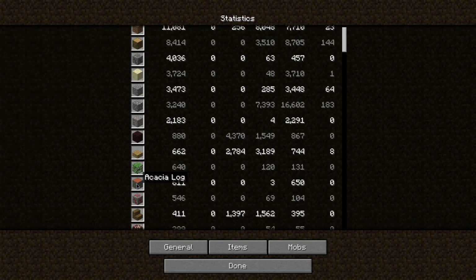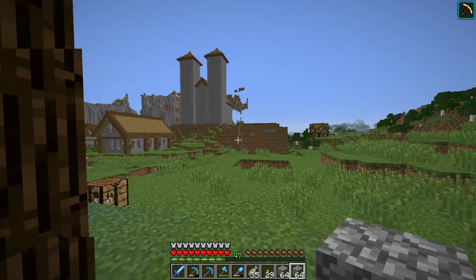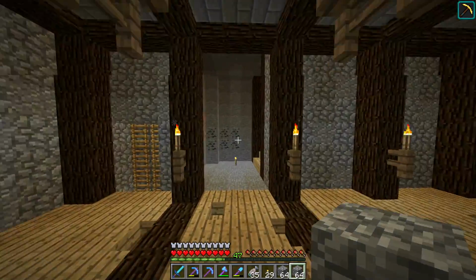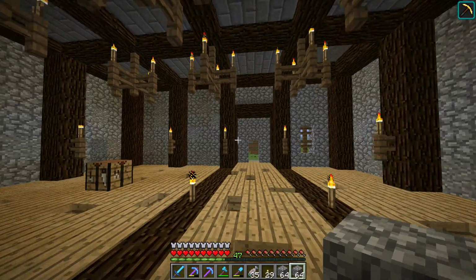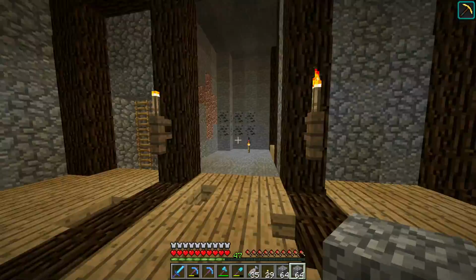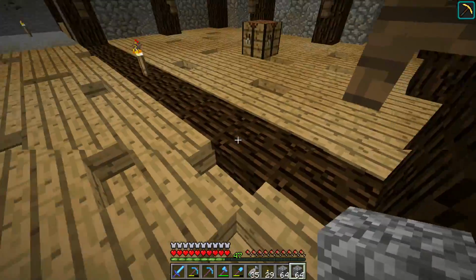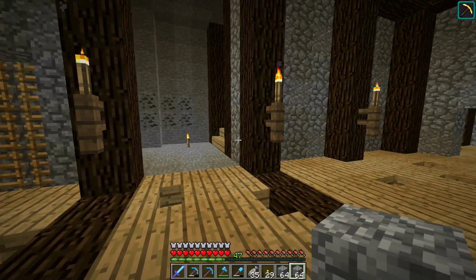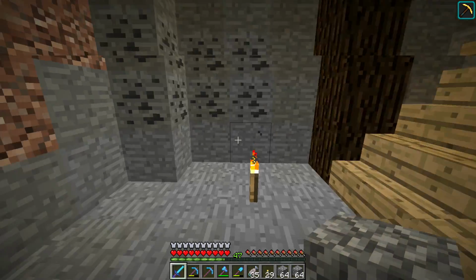That doesn't seem right. That can't be right. We don't have any acacia wood. I've not been to an acacia biome. I don't know why that says that. Is that counting my wood on the servers I play on? Because I have chopped down some acacia wood on the servers, but not 800. I don't know.